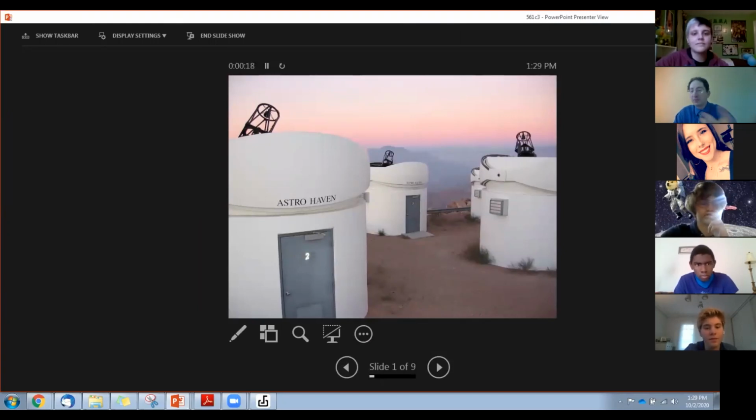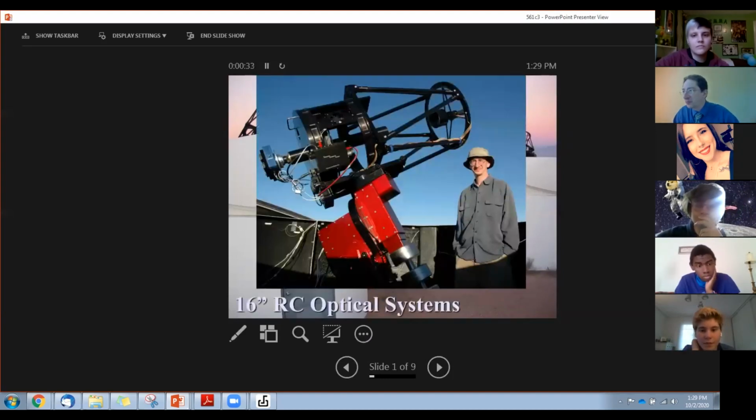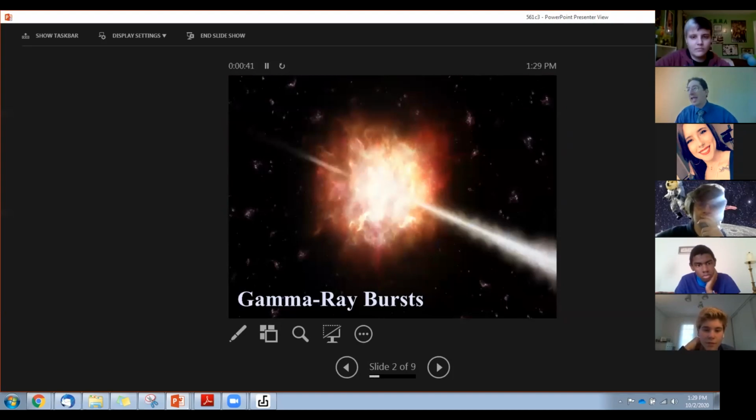Okay. So this is our primary cluster in the Chilean Andes. Some of our original telescopes, which were 16-inch diameter, so 0.4 meters, so quite small. And here's me standing next to one of them for scale. I think I've shown you these pictures before, but fully automated systems. And we built them originally not for student use or for use by other astronomers around the world, but just for a single research mission, and this was to study gamma ray bursts.